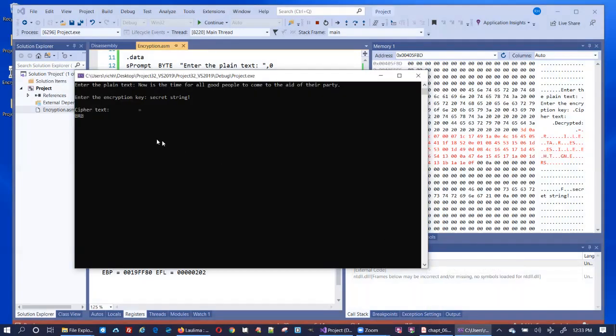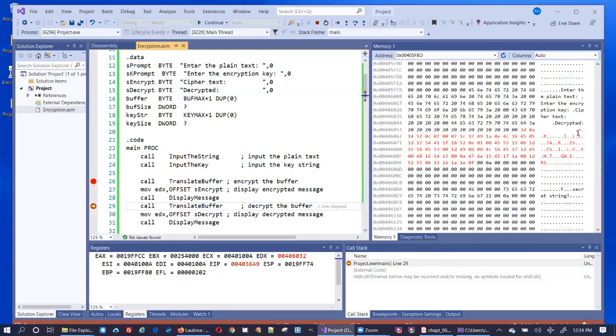Okay, so the ciphertext came out, and it looks all garbagey. It's hit some returns in there, and there's got to be a better way to display out the ciphertext. I know of a better way, but let's just stick with this right now. Anyway, let's look in here, and we should see here's the encrypted. This is what the encrypted data looks like.